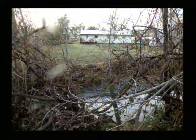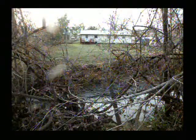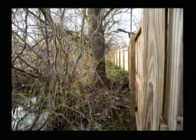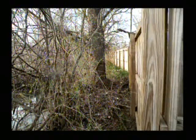So you can see what you need to do. You need to keep lots of vines and so forth growing, because Mr. Sullivan's side is eroding out like crazy, because he's for years cut back the brush, and he even had city guys take out some trees along there in the stream that were helping to stabilize the bank. So now it's washing away.